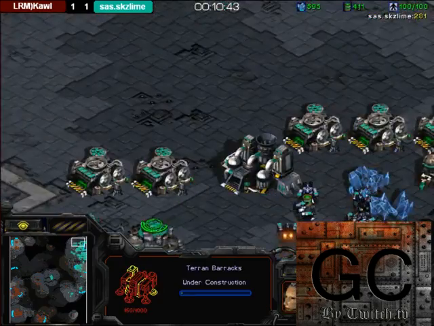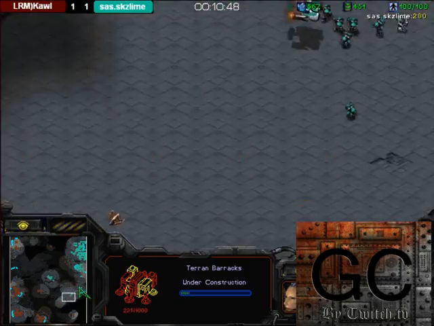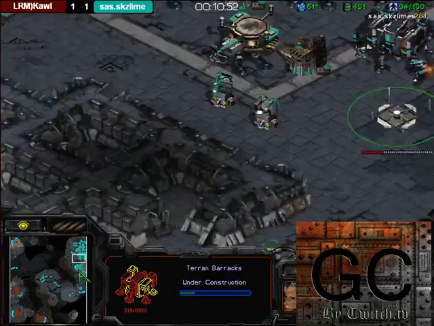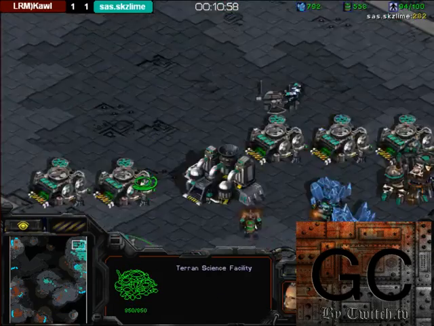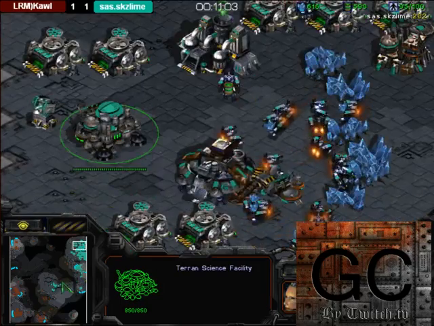I'm looking. Skyline's saying that he has 2 science facilities, but I thought he lost the other one. I don't see your other science facility. I see 1, and that's it. I think you lost the other one.